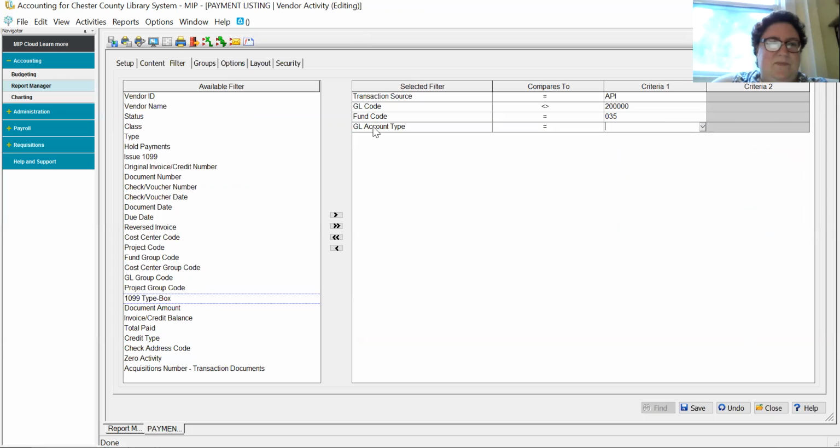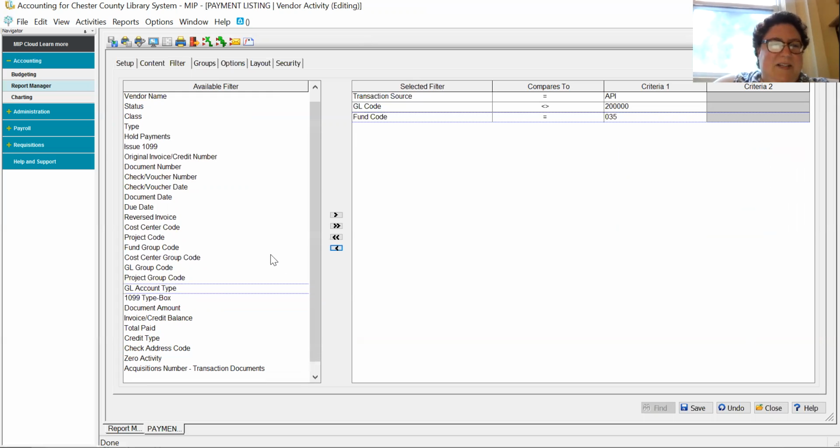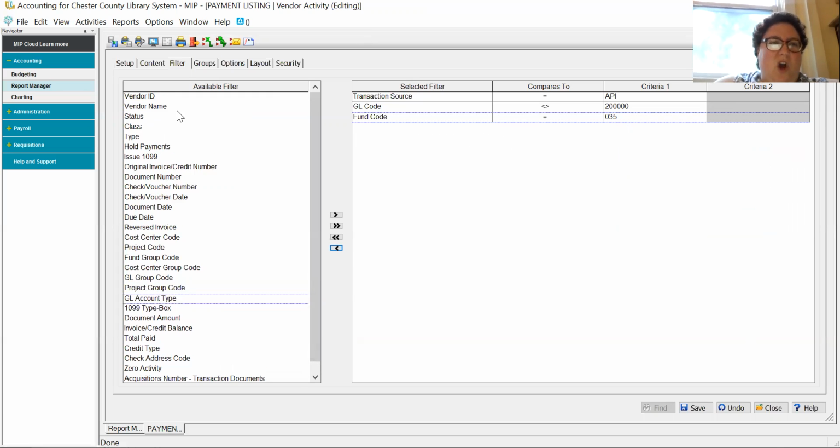No, that's not it. Okay, just ignore me. I'm going to have to look at this. There is a way that you can search by the actual code if you want to see how much you've spent this month for electricity or whatever, but I'm just not remembering which one of these it is. Again, something the business office can help with. But I usually just search for vendor name in here.